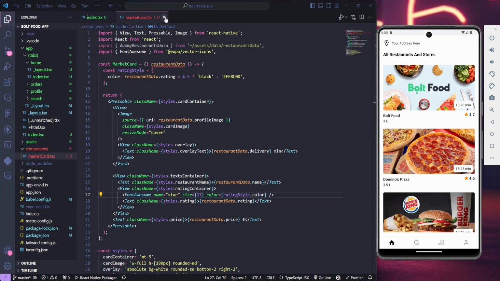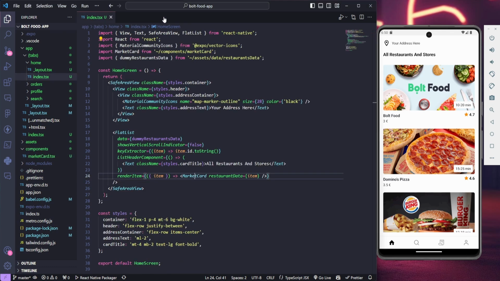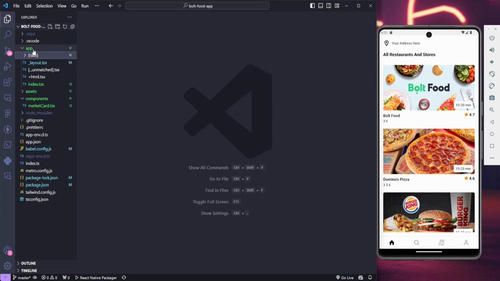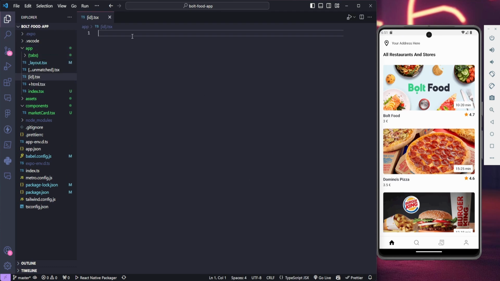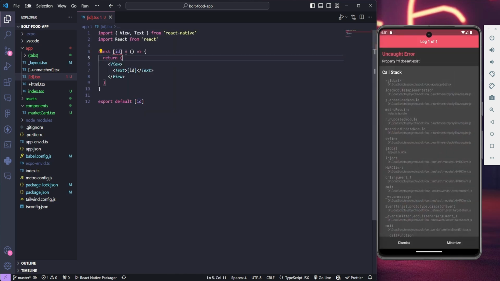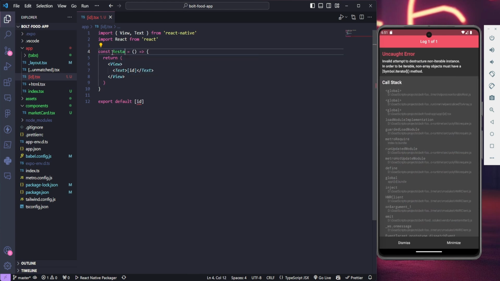So let's for now close everything, and inside our app, let's create a new file. Let's do an array, the brackets id ts6. Let's name it restaurant details screen.